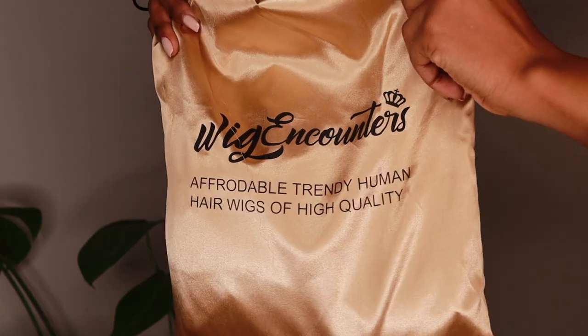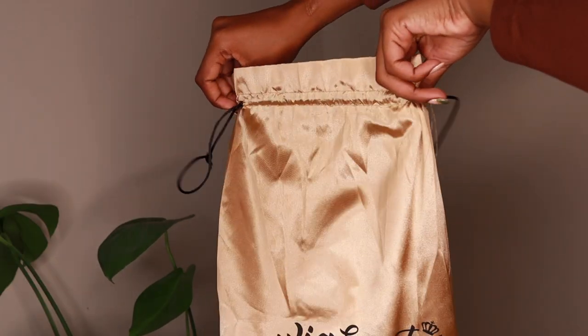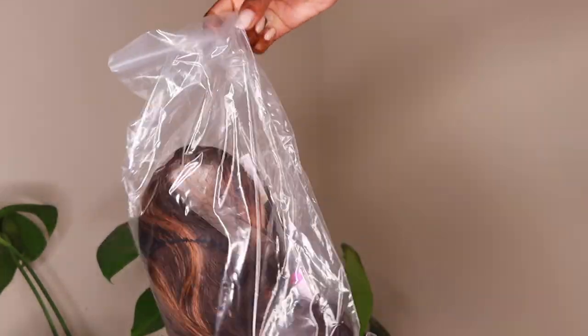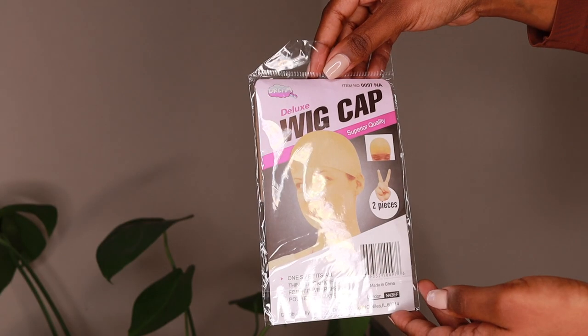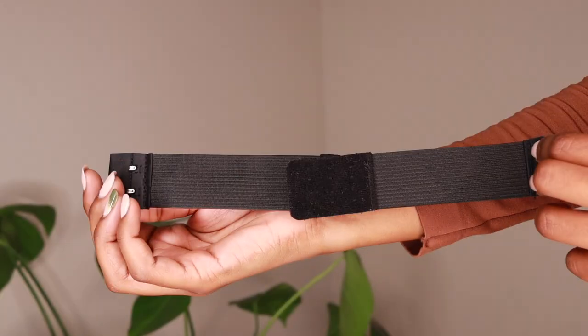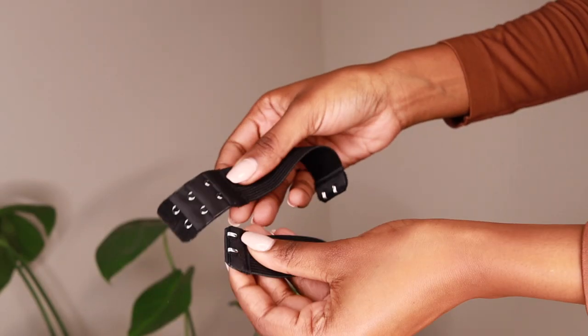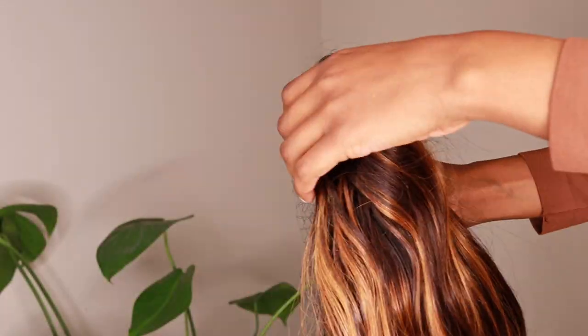So the wig does come in this gold silk bag. It is so beautiful. You can even store your wig in here once you are done using it. It has some drawstrings there to open it, and as you can see, that is my wig. It does come with a card over there and two wig caps. It also comes with some adjustable bands that sort of look like a bra strap. You guys will see that in a moment. Yeah, as you can see, it looks like a bra strap and it also is very stretchy.